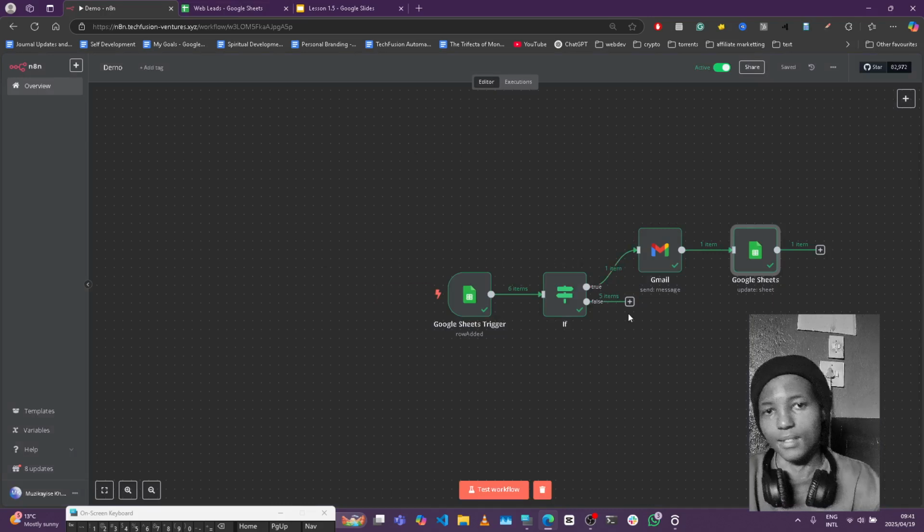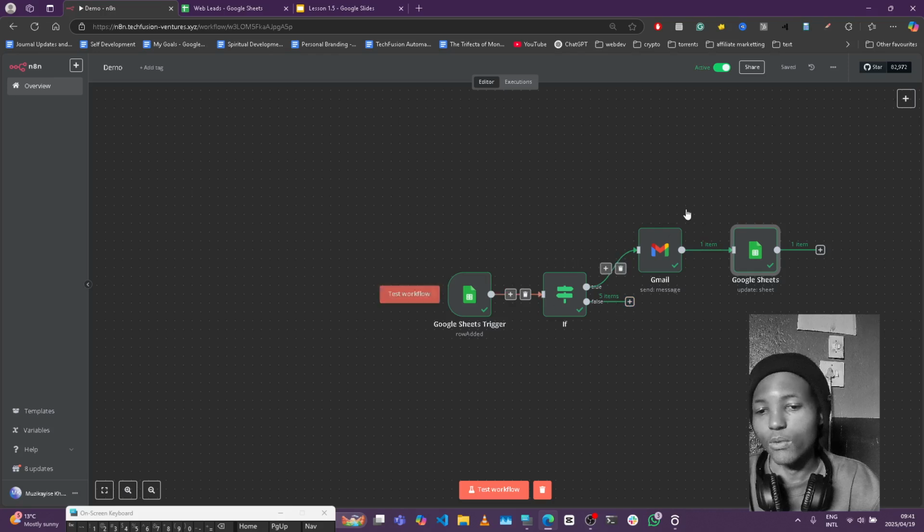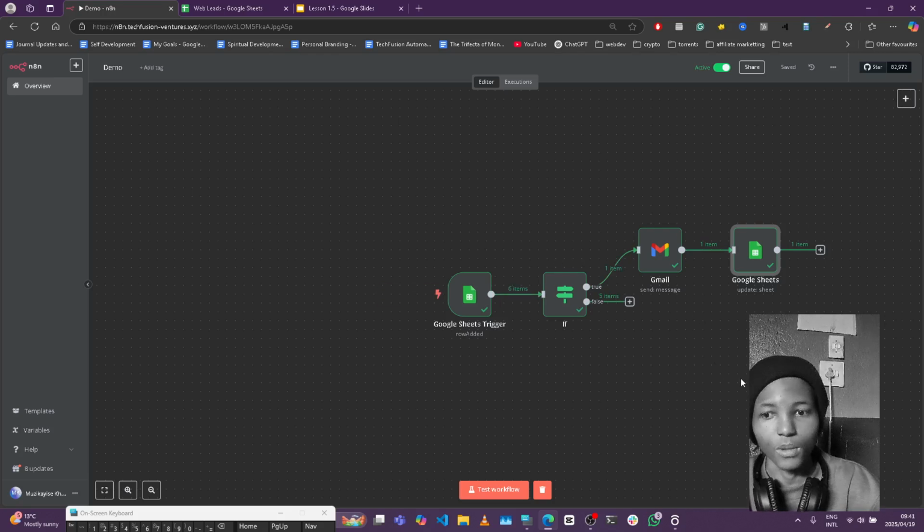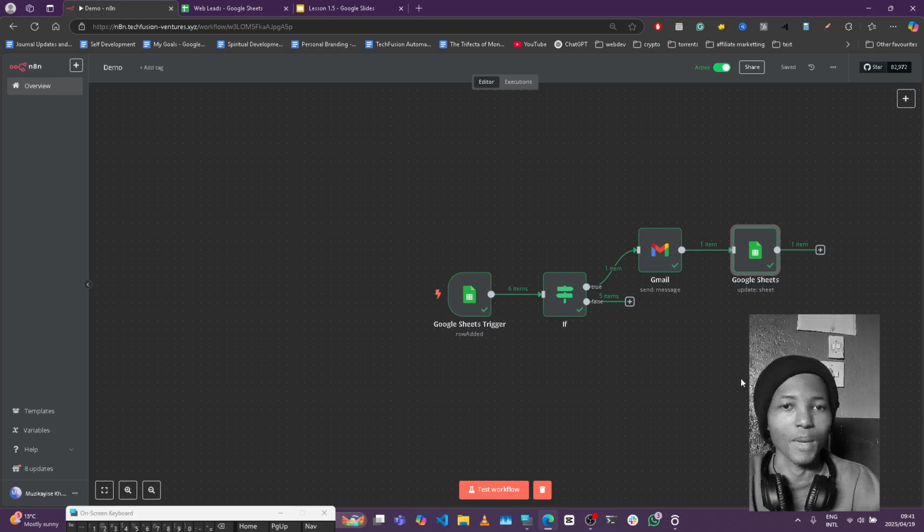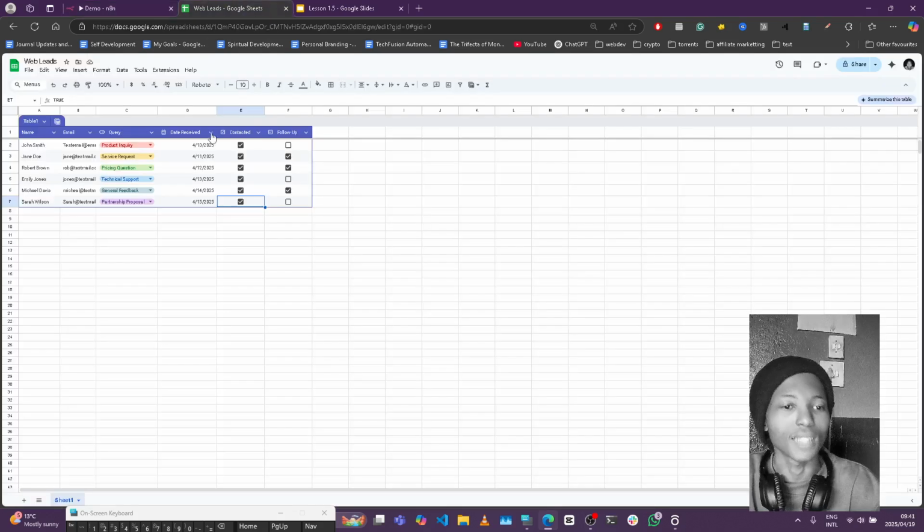So again, this type of workflow is very, I would say, basic. You might understand something here with the fact that we could totally expand this functionality. Like as I said, if we have contacted them, then we might want to follow up on them. So there might be a follow up flow here. And if we've already followed up once and we want to follow up again, there might be another follow up flow over there. So based on another if node, that's based on maybe the amount of time. So we could use the date field here.